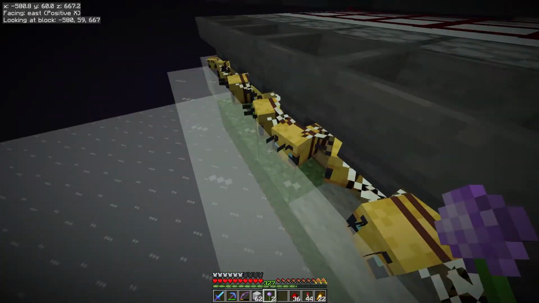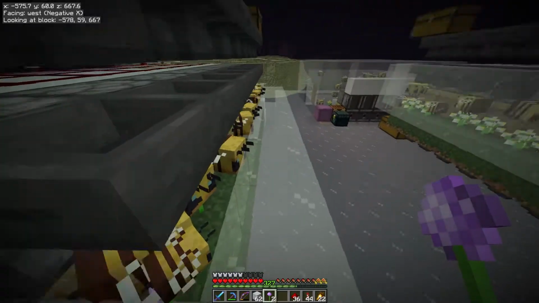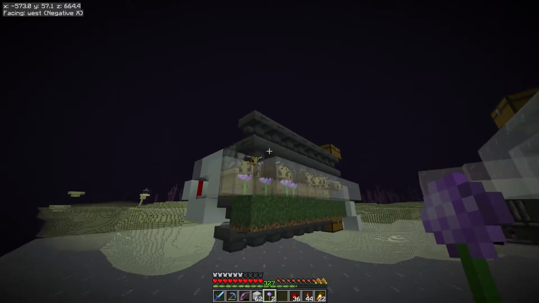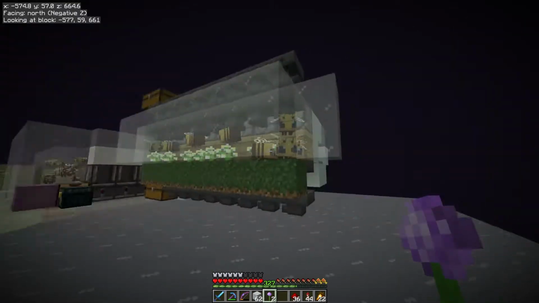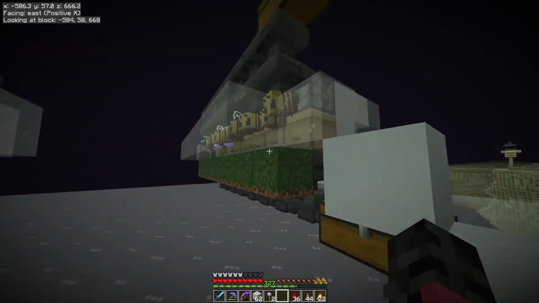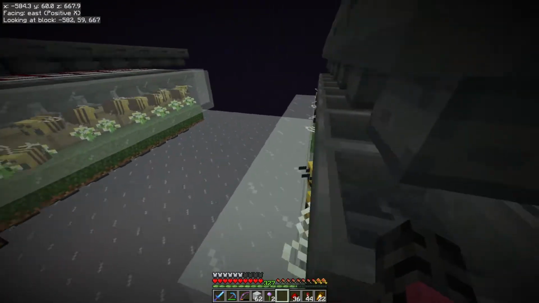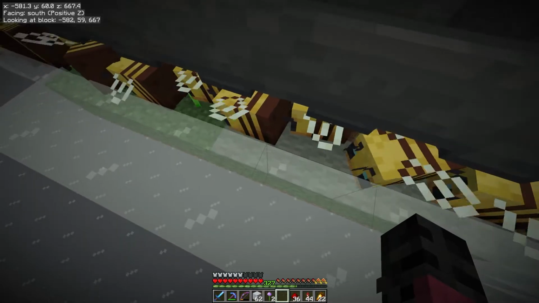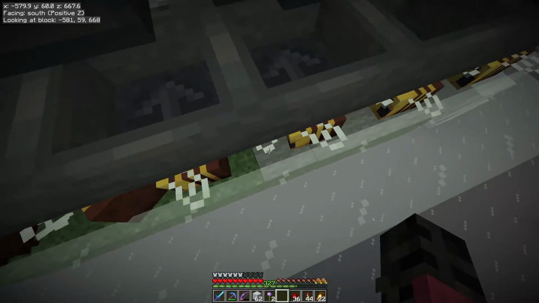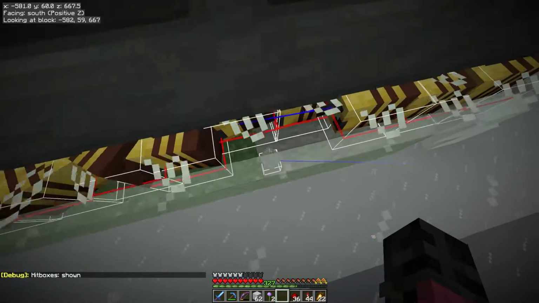But this does mean that there's now not enough flowers. Come here, little guy. Come here. How's he not... They flew out of that one. But he's not flying out of this one. Okay, well. Let's go ahead and very carefully break the... You know what? Hitboxes. Okay.